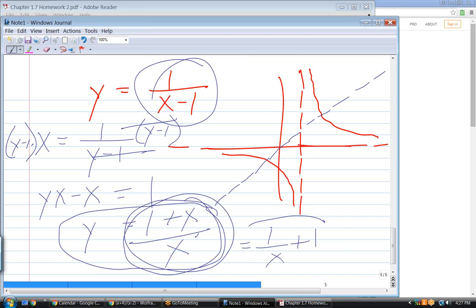Well, I know how to graph that. That's hyperbolic. That's everything shifted up by 1. And that's what it would look like. If I reflected the red over the blue, it's going to be hyperbolic still, only it's going to go through this point right here. In other words, it's going to have an asymptote at 0 instead of 1, and so forth and so on.